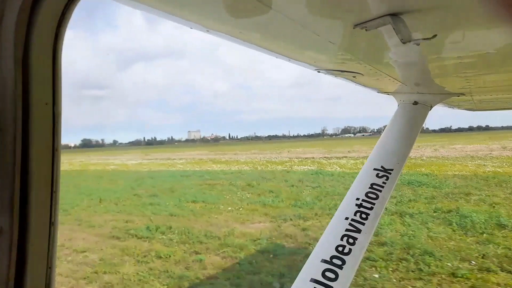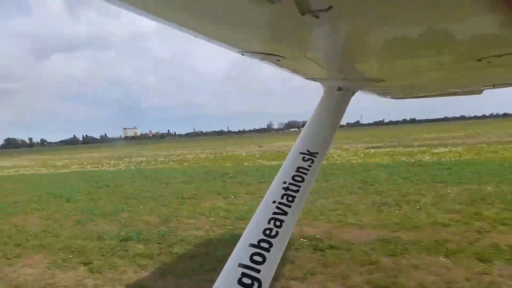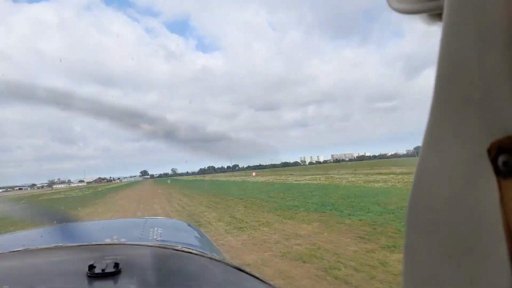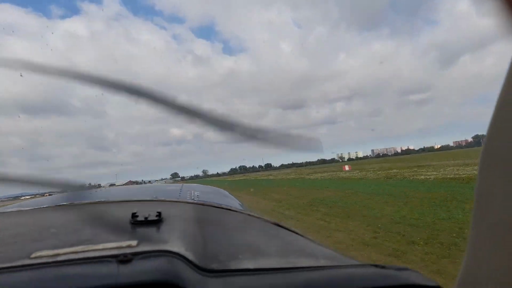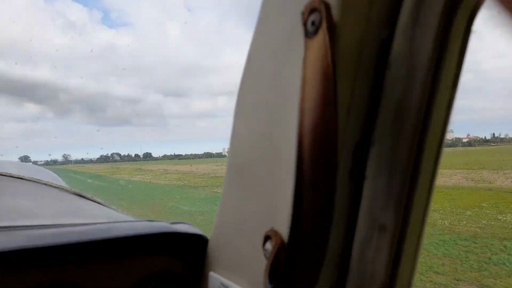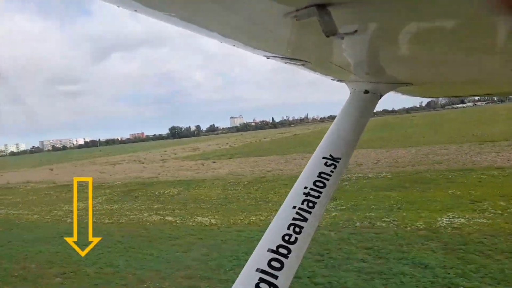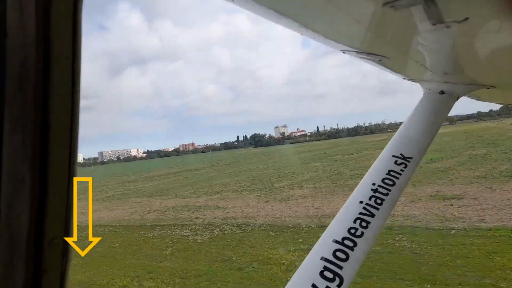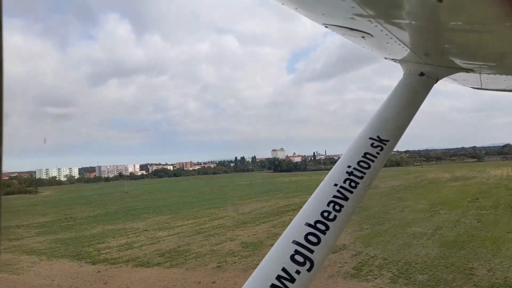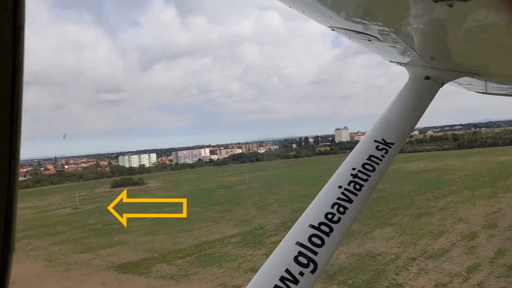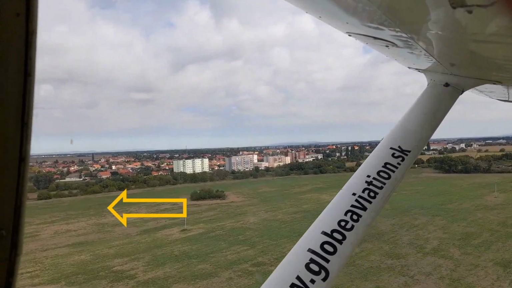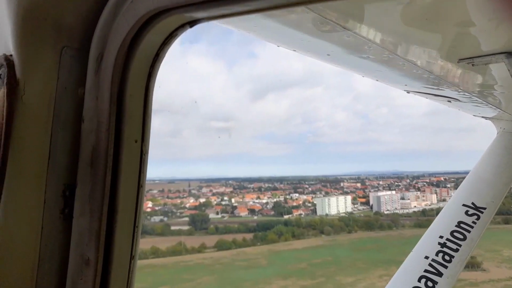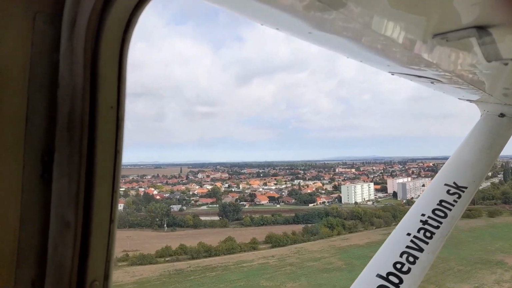So, let's check it out with a civil aircraft which was borrowed from one flight school. As I mentioned before, because of the clear view, the pilot may easily track his altitude during the takeoff phase and is more oriented with regard to the runway axis. You may also see that the pilot has a clear view of what is in front of him in case of a sudden forced landing. Because of these features, it makes it a very suitable aircraft type for flight training.